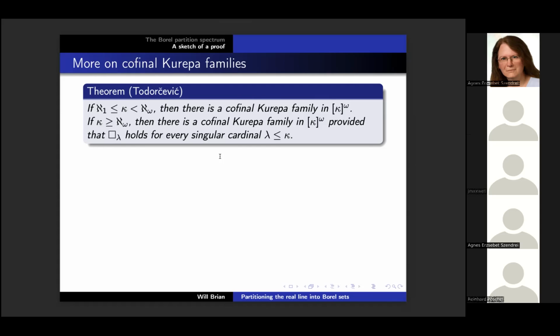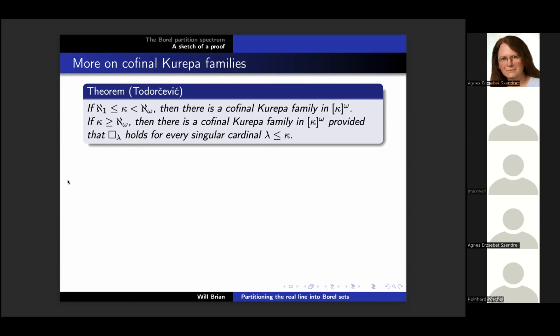There is going to be one, however, provided that square lambda holds for every singular cardinal lambda. So what does that mean? Square lambda is a set theoretic principle, which I'm not going to define. Actually, the definition is a little bit complicated, and if you're not already familiar with it, it's frankly a bit hard to follow. But the important point for today about square lambda is that this set theoretic principle also follows from an anti-large cardinal axiom. So in fact, if zero dagger does not exist, then square lambda holds for every singular cardinal lambda. Actually, square lambda failing for some singular cardinal gives you even more than the existence of zero dagger, but at least it gives you zero dagger. So by the contrapositive, the negation of zero dagger tells you that this holds.